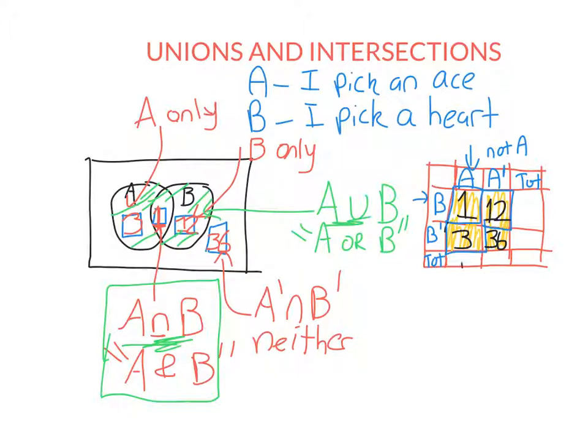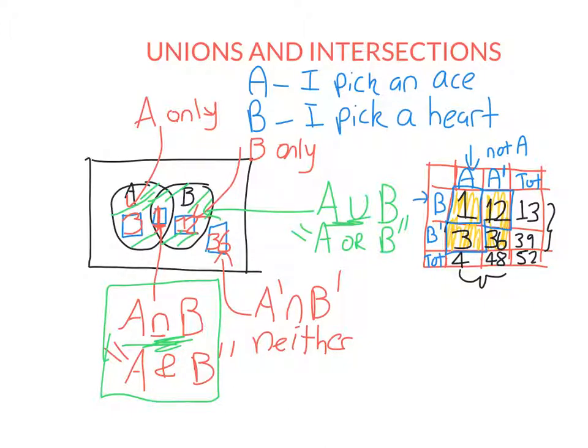So we can just add the totals that might help us with our calculations. Of course, everything should add to 52. These two numbers and these two numbers should add to the same thing. They add to 52 in this case because there are 52 cards. So hopefully you can see Venn diagrams and two-way tables provide the exact same information. So we can use this to help us with probability calculations.